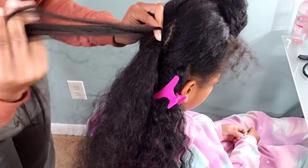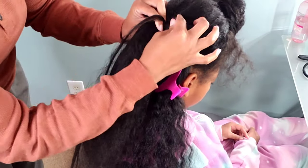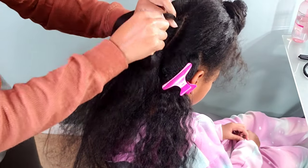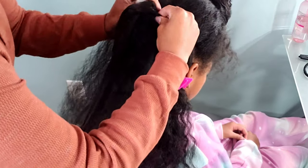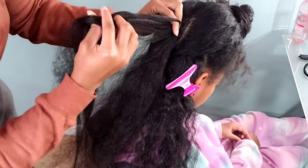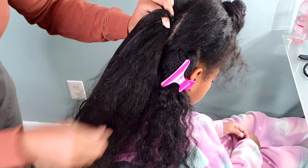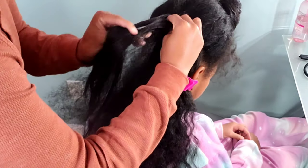All right, now doing my first feed-in braid with the petal style parts, I was feeling myself. I was like, oh my God, this looks so good. So I go in, do my second one. That one came out looking good. Took me a little bit of practice to get that nice curvature that I was looking for.